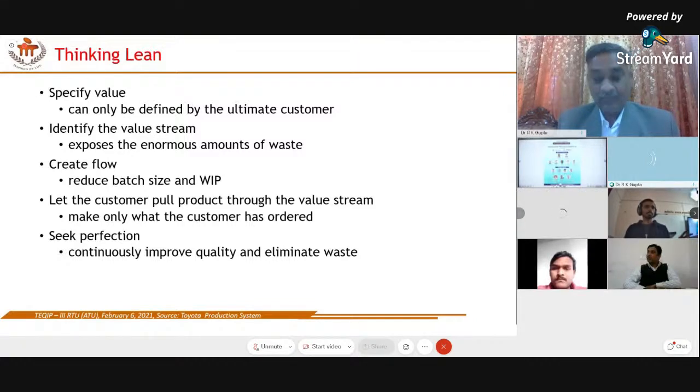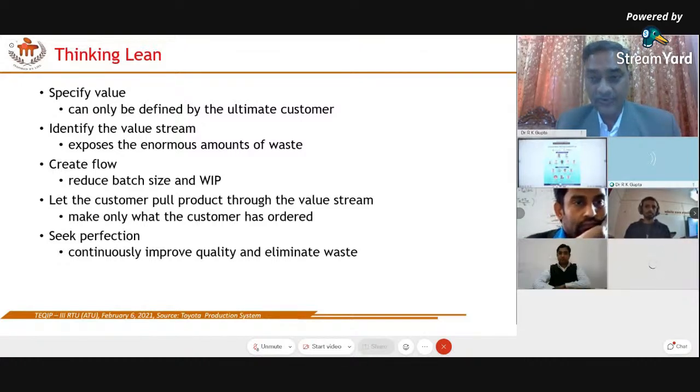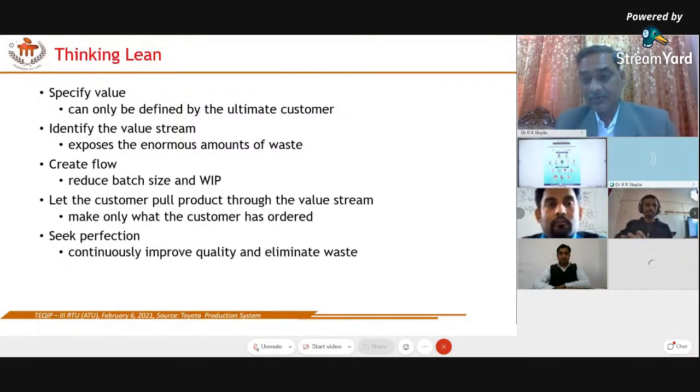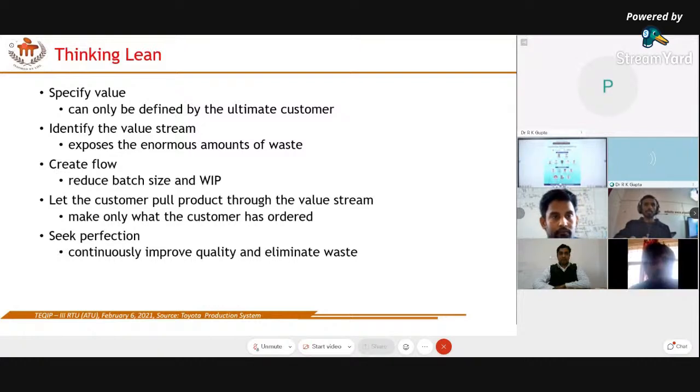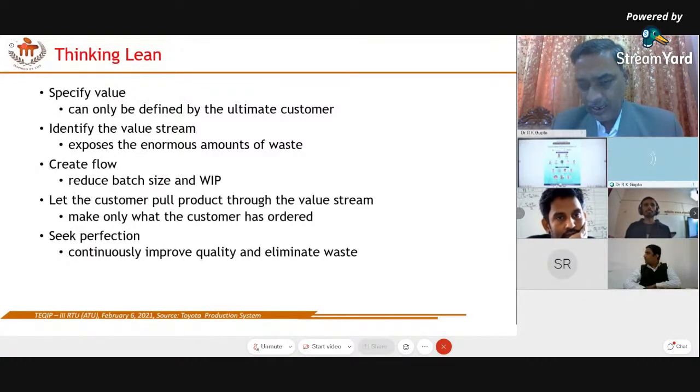So from the perfection point of view, meaning the customer's point of view, one phrase we always use is fitness for use. Fitness for use, like in the mobile phone example. Earlier there were basic mobile phones. Nowadays customized mobile phones are also available, and a very good one you can say is the iPhone, from the basic phone to the iPhone. A basic phone is available for 500 rupees and an iPhone is available up to 2 lakh. But both phones are used for voice calling.